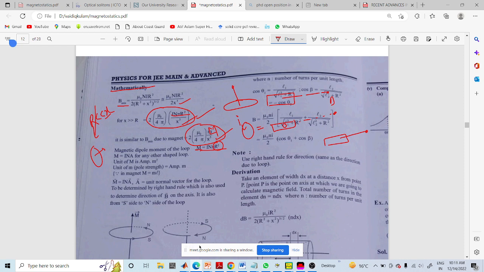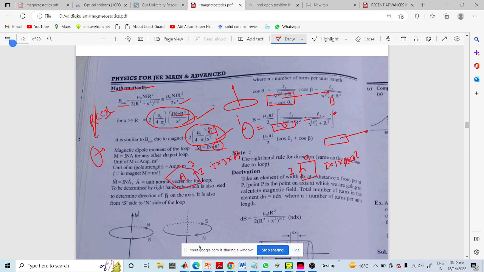So for magnetic dipole moment, suppose we have a loop something like that, and this area is A. What will be the magnetic dipole moment? Current I is flowing, and the number of turns is, suppose, 3. Three turns are there, so the magnetic moment will be I and 3 into area. Suppose it is a square, and current is I. If the question asks what is the magnetic dipole moment because of this current, we will write simply I, n is 1, so write 1, and area, not pi, a square, simply a square.